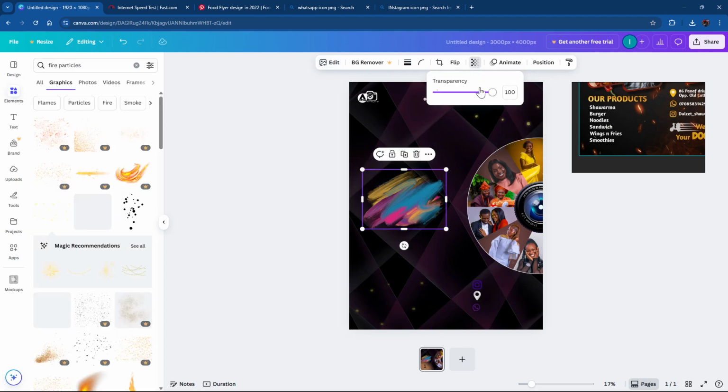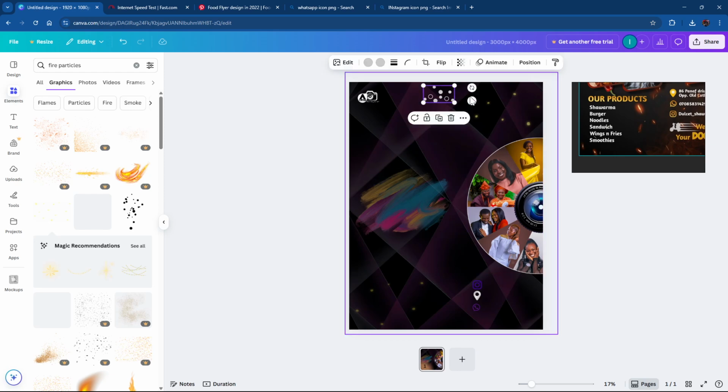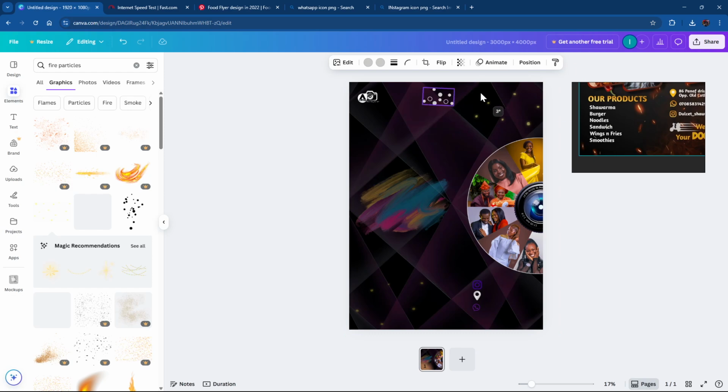And this one needs to calm down. I don't know where I want to use this one, but it's just giving artistic vibes. So I'm leaving it there first. This one, it's not making sense again. I don't know. I'm just gonna leave it here. Probably get rid of it later.